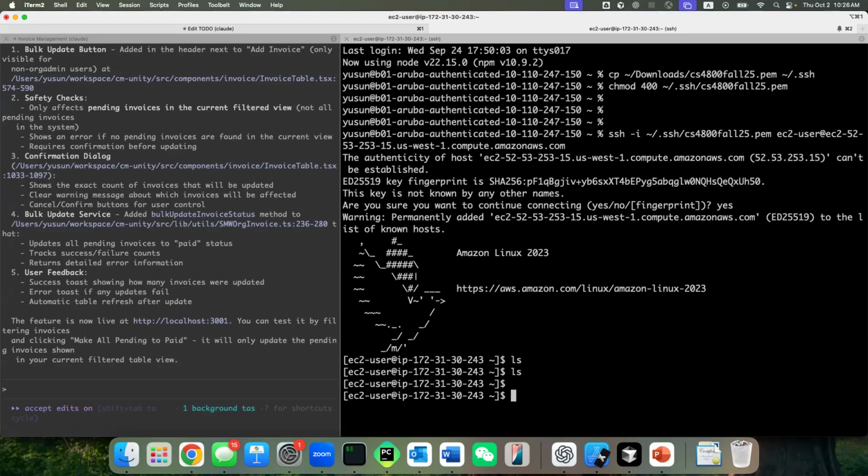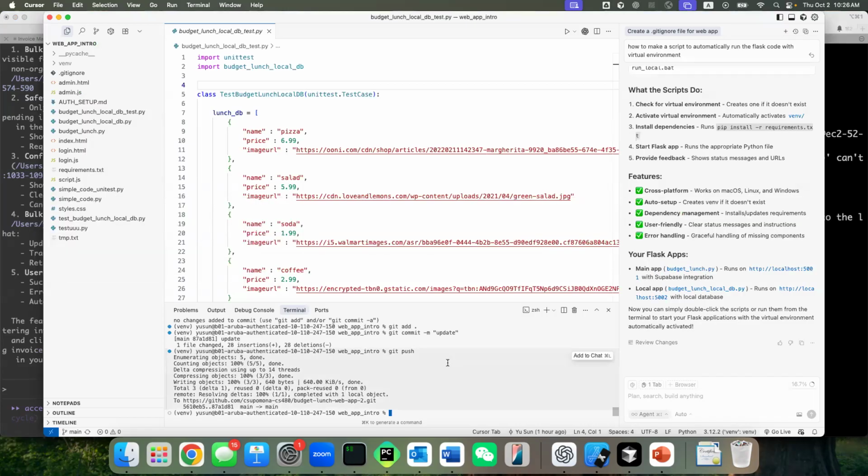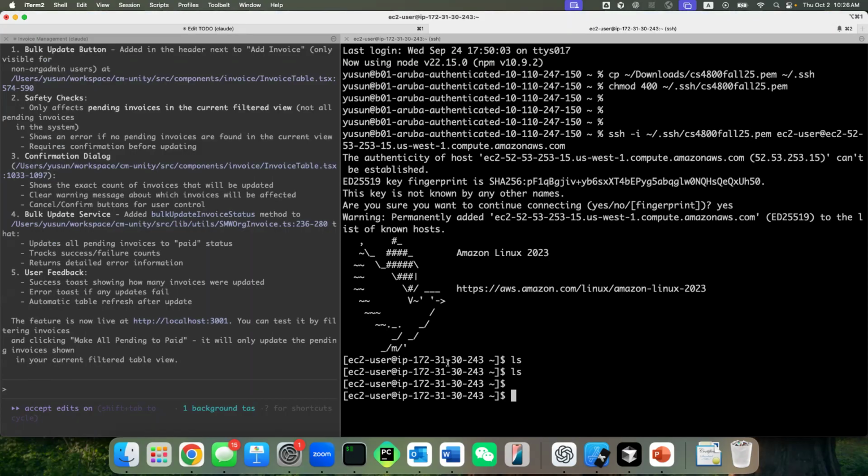Now, the next thing to do is that I got to run my Python code. But where is my Python code? Well, my Python code is in my local machine. It's right here. Okay. The question is, how do we move over our files from my local machine to the server? Okay. So there are two ways you can do it.